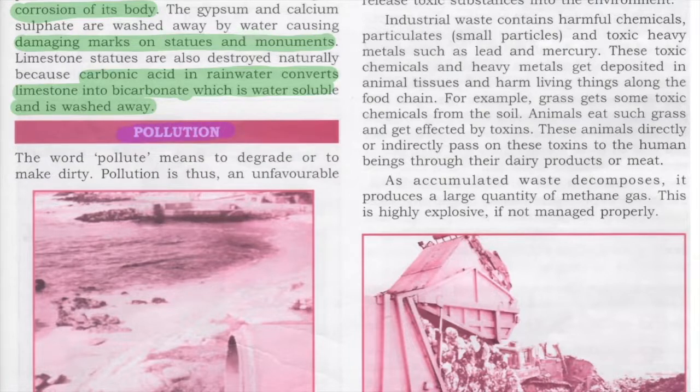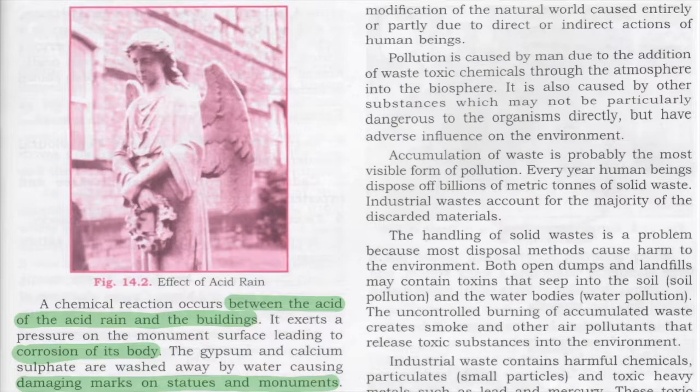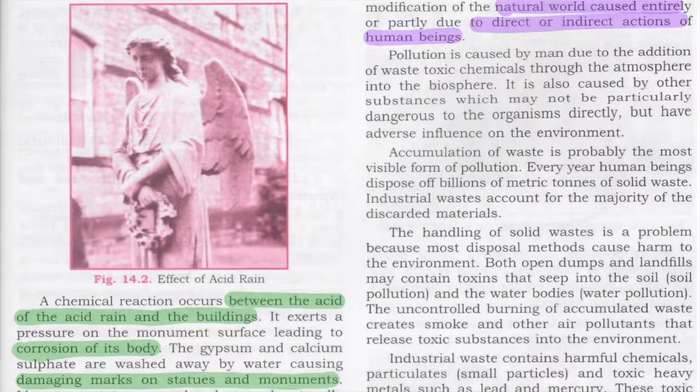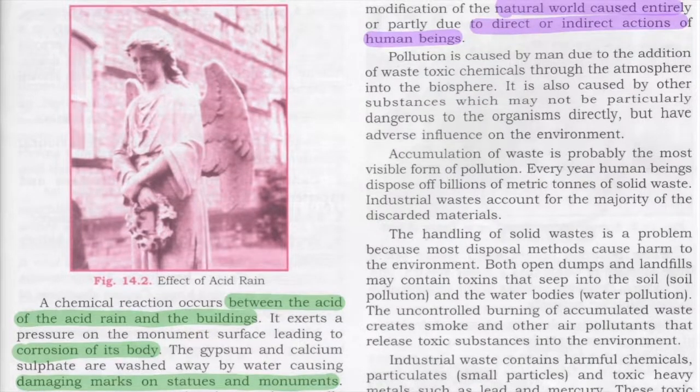Pollution is also an impact of waste accumulation. The word pollute means to degrade or to make dirty. Pollution is a modification of the natural world which is caused entirely or partly by direct or indirect actions of human beings. Pollution is caused by man due to the addition of waste and toxic chemical substances to the environment. Pollution is also caused by other substances which are not dangerous to organisms, but have an adverse influence on the environment.